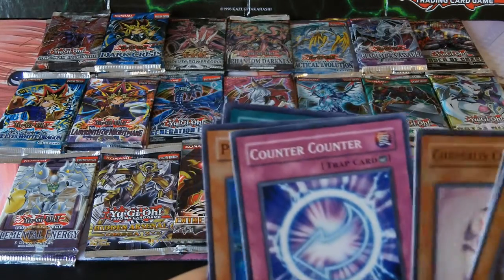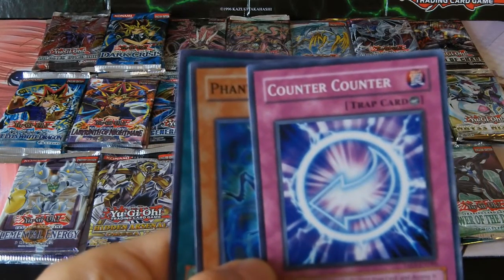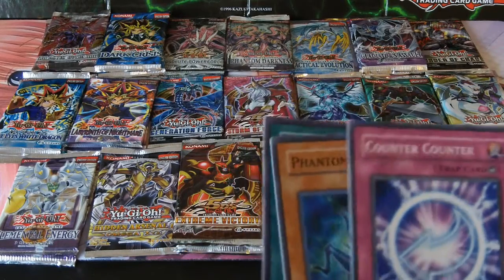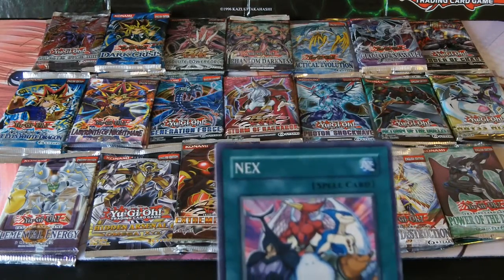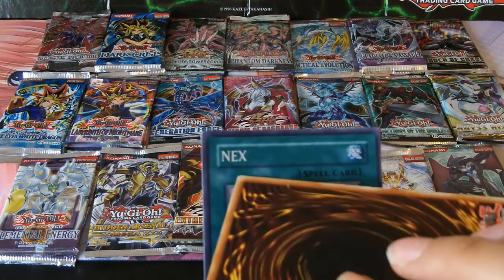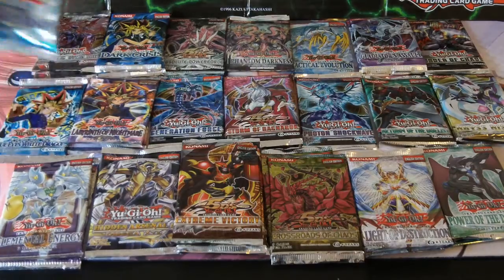Chrysalis Chicky, counter. Wow. Negate the activation of a counter trap. Whoa, nice counter. That's like an extreme chain you can pull. Right, exactly. Phantom Cricket and NEX or NEX? What do you think? I think NEX. Yes, it's all in capital. Oh well. Your turn. Let's do a Legend of the Blue Eyes.